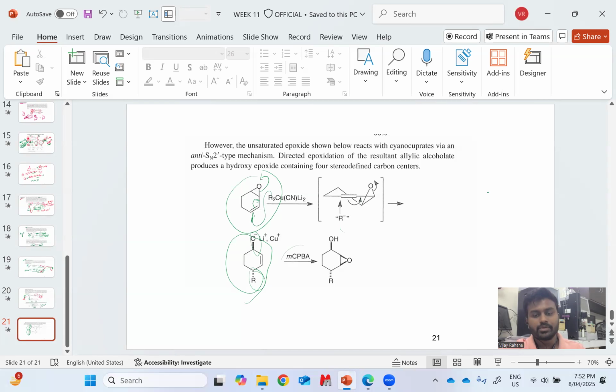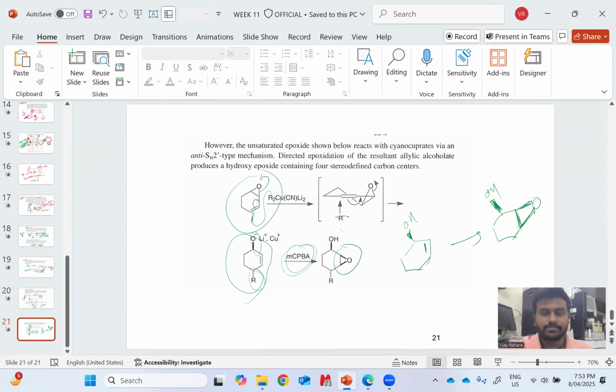And further, if you want to prepare the epoxide at the olefin center, we can get the epoxide. And obviously with MCPBA, we know epoxide formation is generally seen. So if you prepare the epoxide of this one, the epoxide will be syn to the hydroxy group. So if you have an additional hydroxy group, the epoxide will also be, so here the hydroxy group is beta, so that's why the new epoxide formation takes place in the beta direction, right? So that's the example here. It will hold the stereochemistry, and also this sort of neighboring group participation kind of reaction takes place, giving the formation of the product as mentioned here.